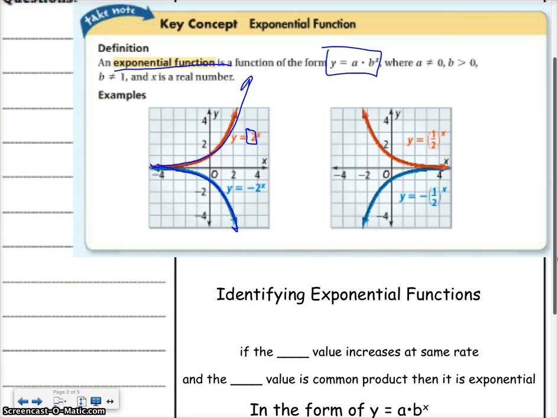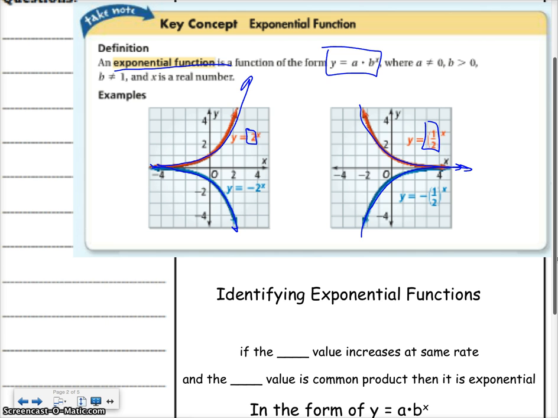Here I have y equals (1/2) to the x. That's smaller than 1. So anytime that the base is smaller than 1, it's going to be a decreasing value. So 1/2 means smaller than 1. I start big and then I keep halving it. So it keeps getting smaller and smaller, but it will never touch the y-axis or the x-axis. It will never become 0. It'll get super duper duper close to 0, but it will never become 0. And then again, the flipped case. So the flipped case would be that negative.